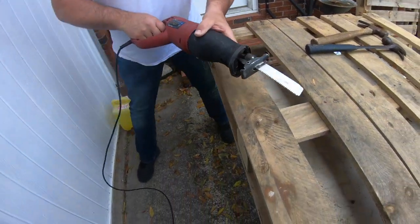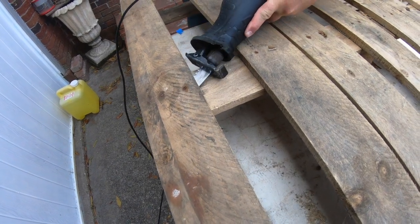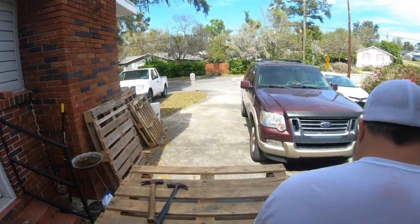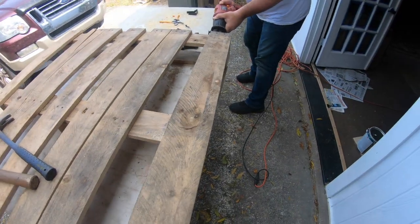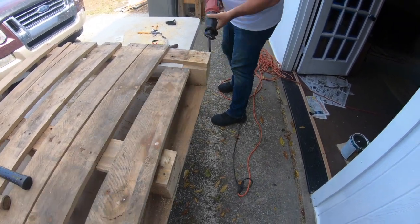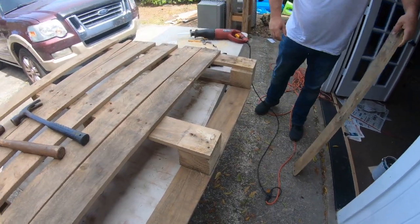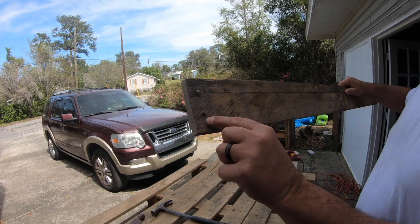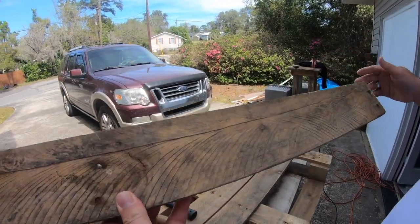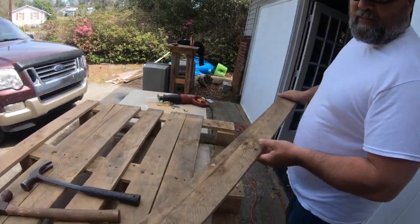But you can see how fast it'll cut through them, and it doesn't take long. Usually I'm holding against where he's pushing just to help you get an idea what's going on. It gives your wall more character because your nail heads are still in your board when you cut them, instead of trying to remove them. So that's what we preferred to do. And it's actually pretty fast when you do it.